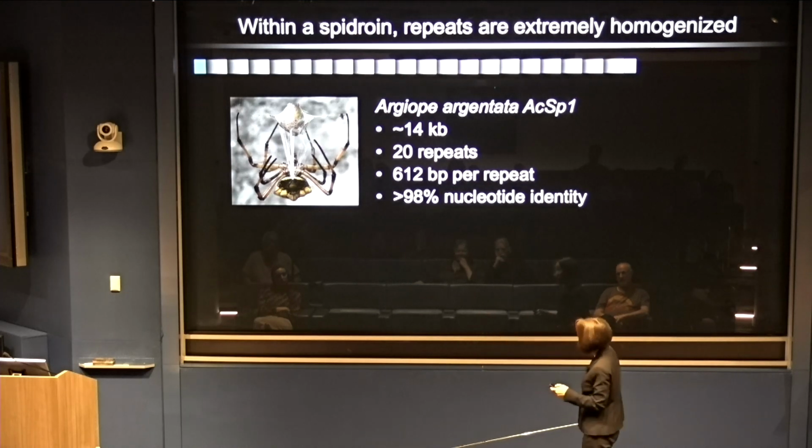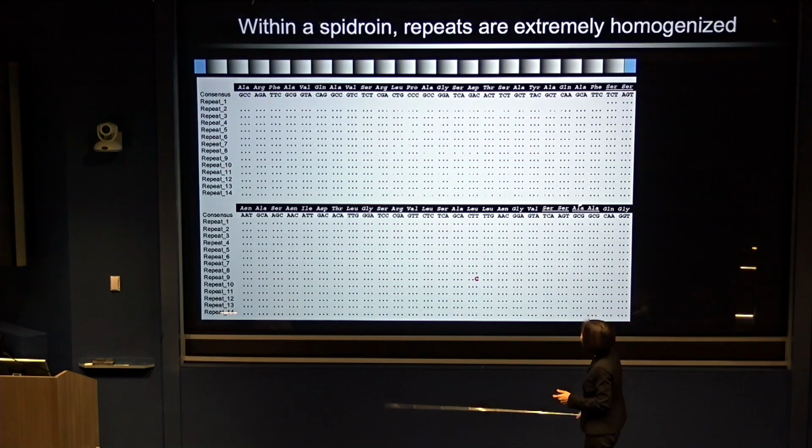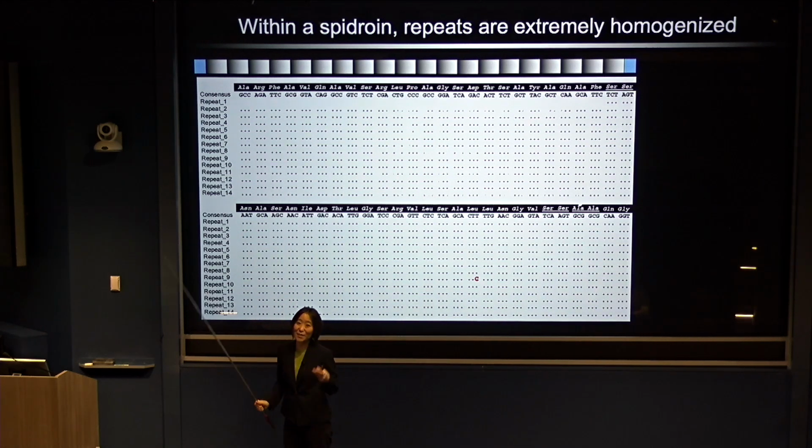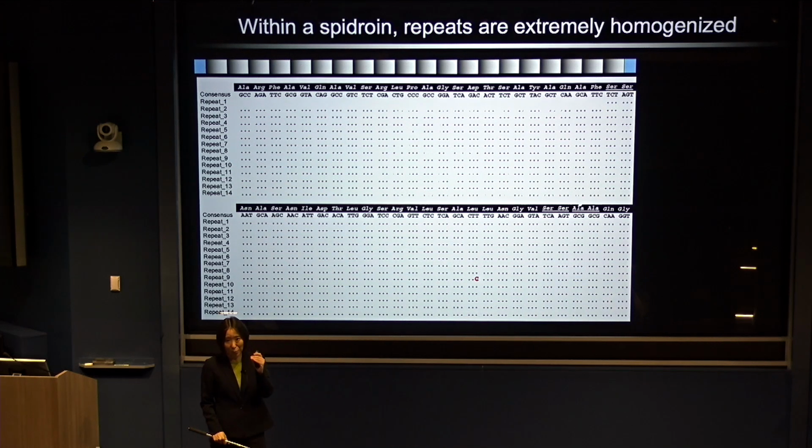I'll show you just a portion of the alignment. Just to orient you here, the top line is the consensus of a whole bunch of these repeats, and the dot means that a particular repeat has a match to that consensus sequence. I'm showing you about a third of the alignment here, and can anyone see the one variable spot? Yeah, there's one right there. And it turns out to be a synonymous change.